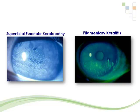This is filamentary keratitis. This is something else that we see in very dry eye patients, where the surface cells, the epithelial cells, actually, because they're so dry, slough off of the cornea and then stick to each other. And they cause this stranding. We call them filaments. And it's actually like a rock on your eye. So when patients say, I feel like I have a rock on my eye, sometimes they actually do. And you can imagine if you blink over these little strands, it feels like there's a rock.